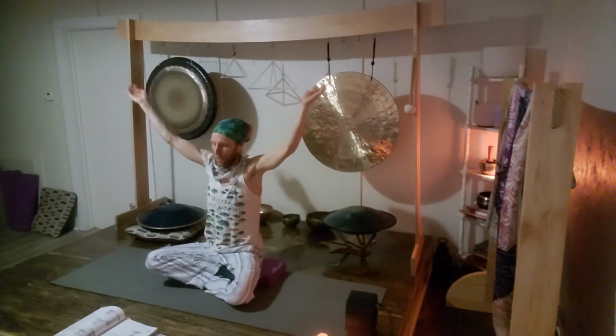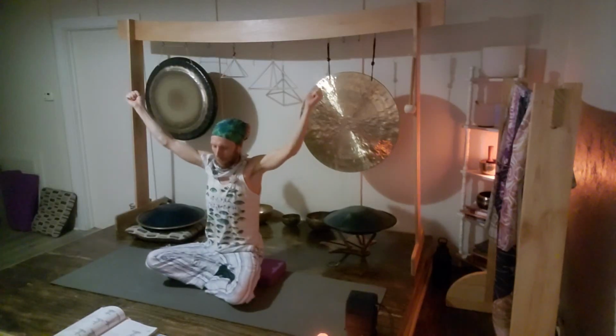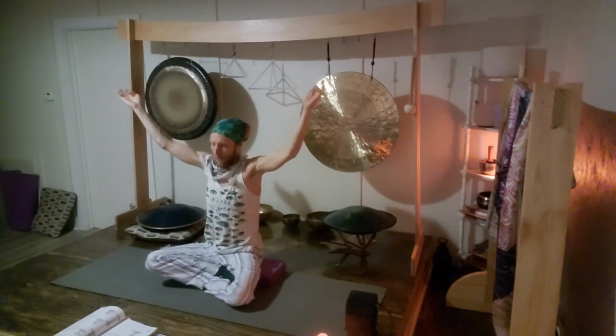Eyes closed, breath is powerful. Really get your diaphragm into the breath.